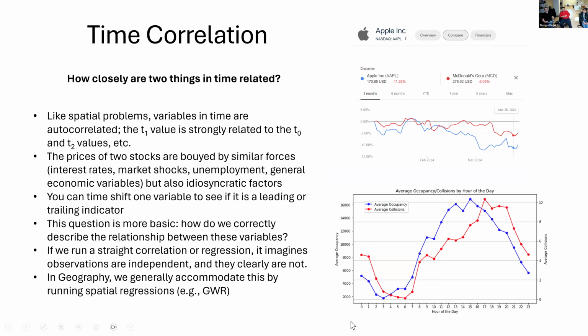The actual problem that we're trying to solve is this one. This is a plot from Addison. This is the occupancy versus collision. So occupancy, just who's in the space and moving around from the percept data, is the blue line, and how often people are interacting based on Addison's algorithm is the red line. So similar problem, right? A and B. There's a particular part of Addison's problem that's a little bit different. While they both are in time, Addison's is on hours of day. So it goes from midnight all the way to the next midnight, right? So it's a cyclical time problem.